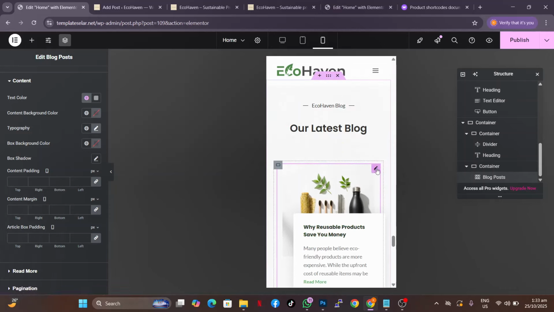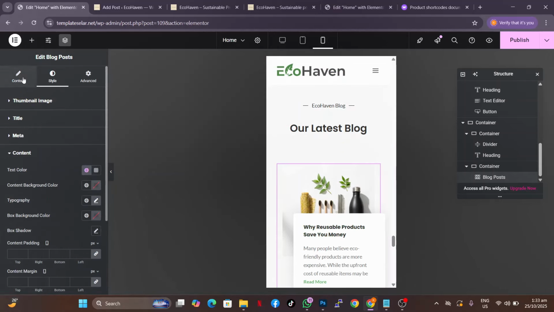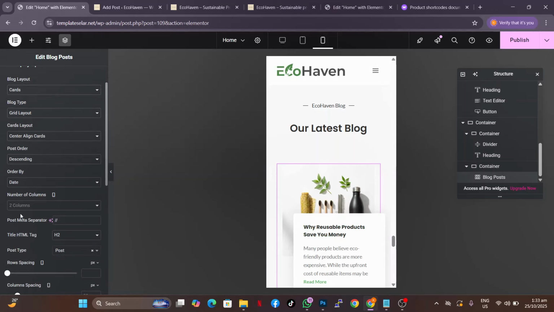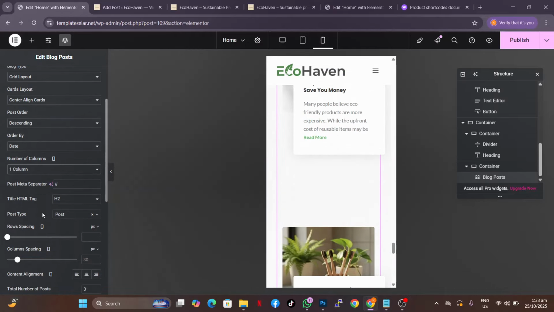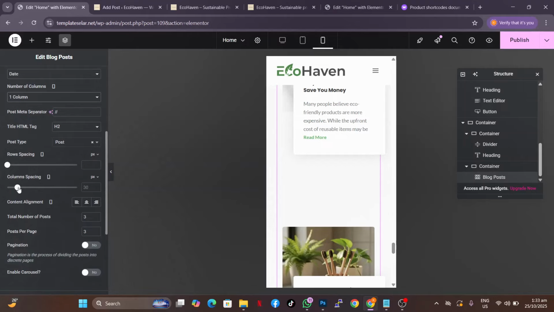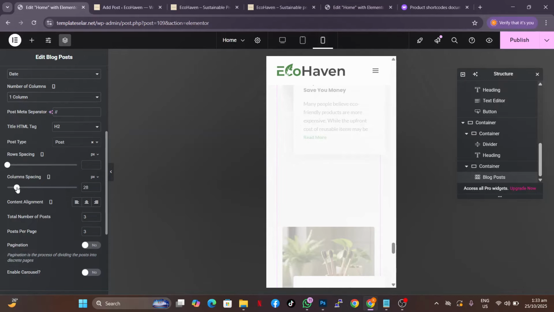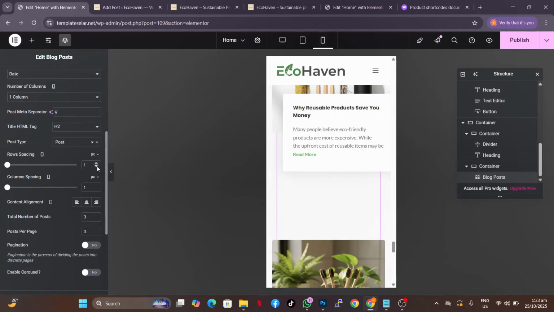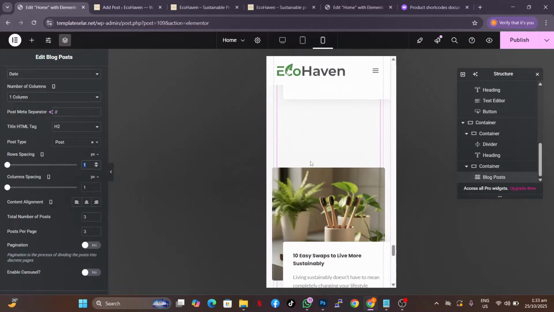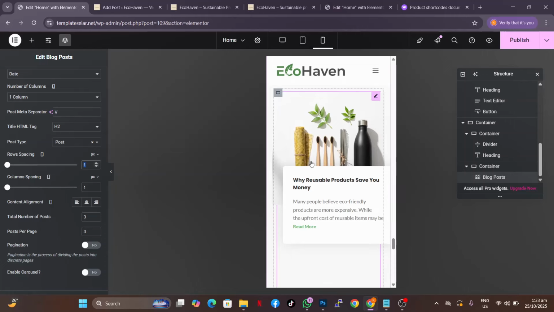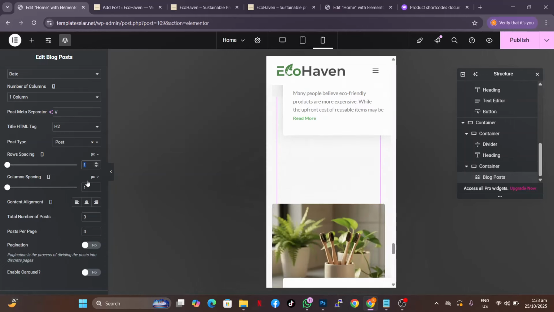So yeah, let's go over here to mobile. I'm gonna make it maybe 1. The column should be 1. Okay, and the row spacing or the column spacing, the row spacing over here shouldn't be that much, but it's showing that much over here.